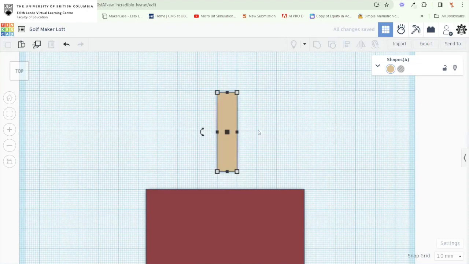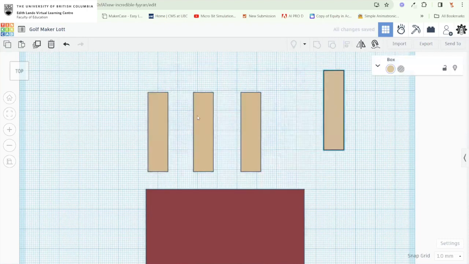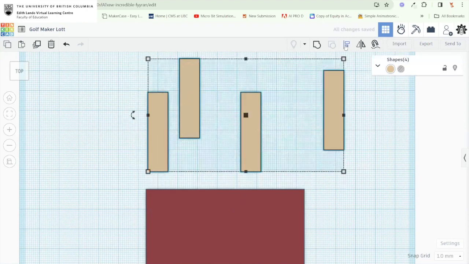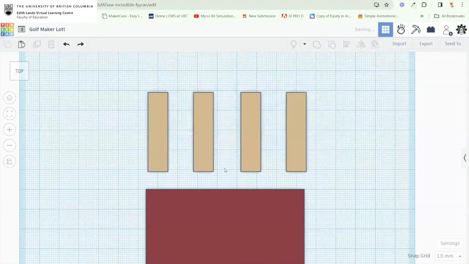You don't want that. So again, I'll put them off again. One's here, they're kind of in weird places. I'm going to highlight them, click the Align tool, and now they're not equally spaced, but they are in line with each other. So just so you're aware of that tool, it's pretty handy.